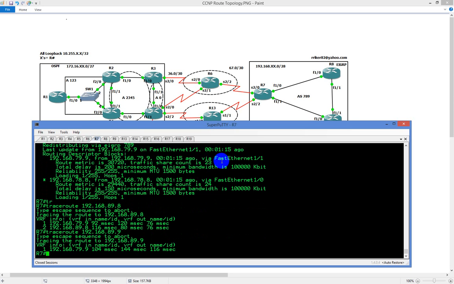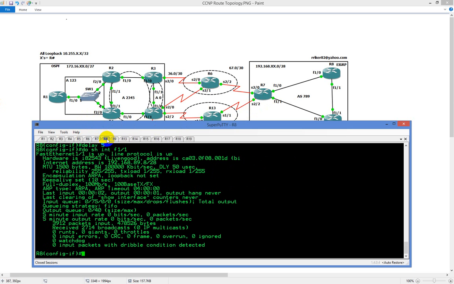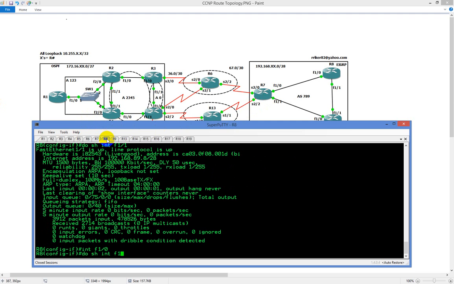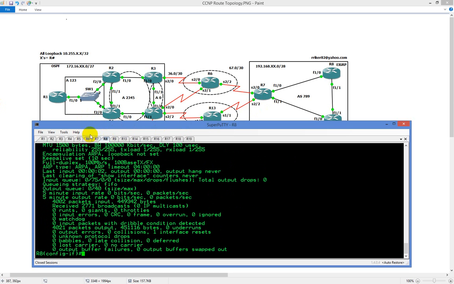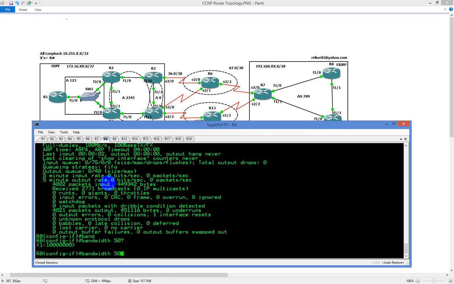So it's almost 1-to-1. To be honest with you, it's really, really close. But let's go to router 8. Router 8 on interface fast 1/0, and do show interface fast 1/0. You're going to see that the bandwidth is 100 meg. Let's make it 80 meg. Or actually, let's make it less than that. We're using a variance of 2, so we could use 50 meg if we needed to. So we're typing the bandwidth of 50, it's in kilobits per second, so I would need to do 50K.